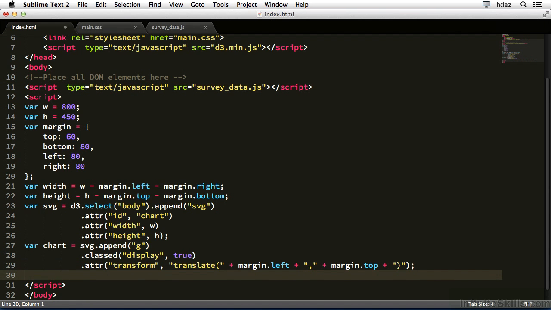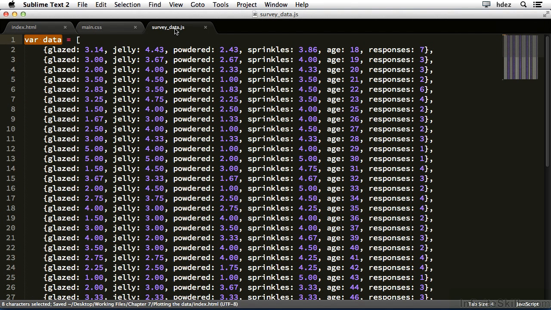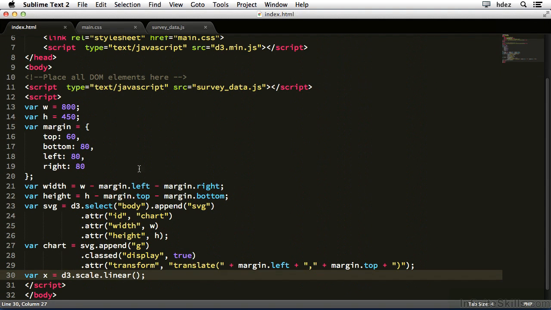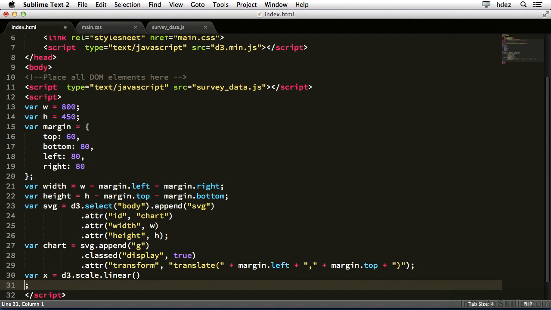Now we'll head to the code, and I've already created ahead of time an SVG element and a chart group within that. So at the bottom of the code, first thing I'll do is create the X and Y scale for my chart. So we'll deal with the X scale first. Var x equals d3.scale.linear. How do I know it's a linear scale? If I head to the survey data, the X scale is the age, and age is a number from 18 all the way to 74. So let's do the domain. Go to index.html, and just before the semicolon, new line, .domain, open and close parentheses. And I could just do bracket 18, 74, because I know that's the lowest and highest values.